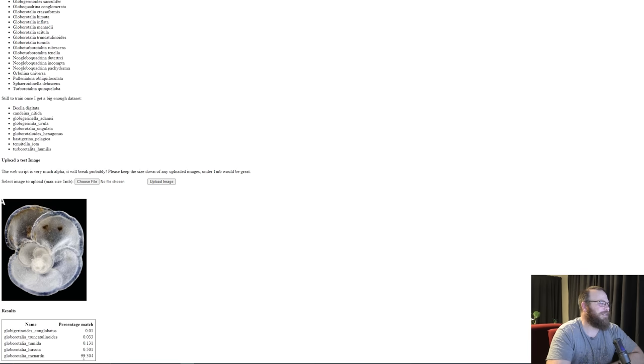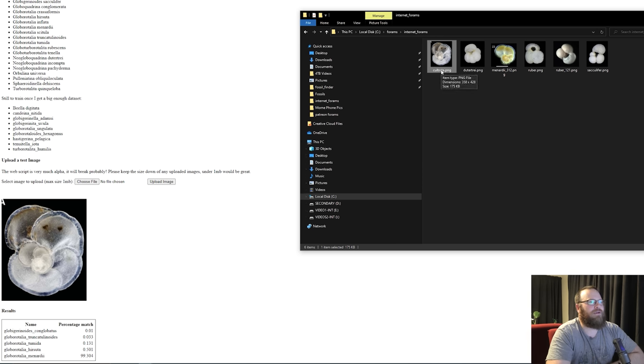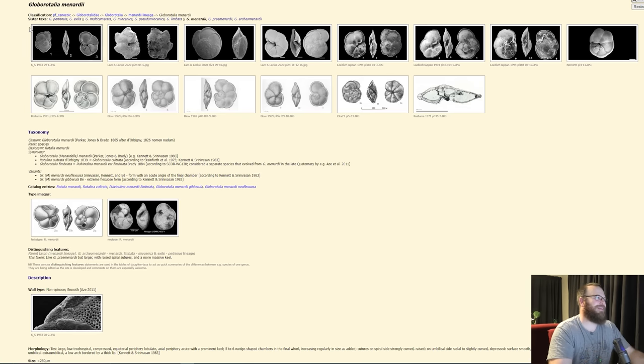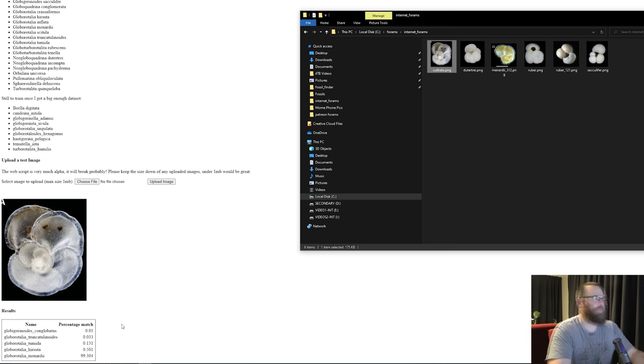So you can see this one, it's 99% sure this is a Menard die. I'm going to say it's a Menard die forearm, and it's correct because if you look here, this called Trata actually got me a little bit confused because I got this from a paper and I'm like, oh no, my machine learning model's broken. It's a called Trata and it's come back with this Menard die. So you can see over here, it's also called a Menard die. So it looks like it's a synonym for it. So even though I was worried that the model was broken, it seemed pretty confident about that.